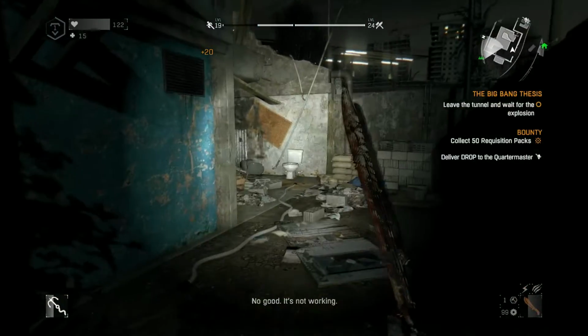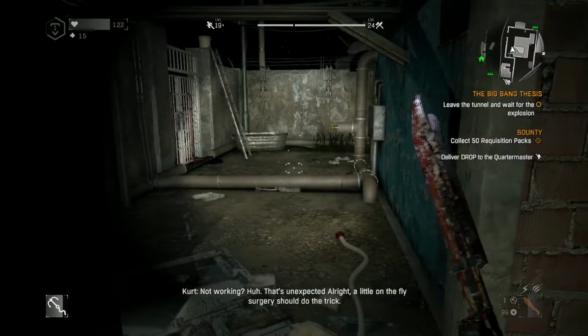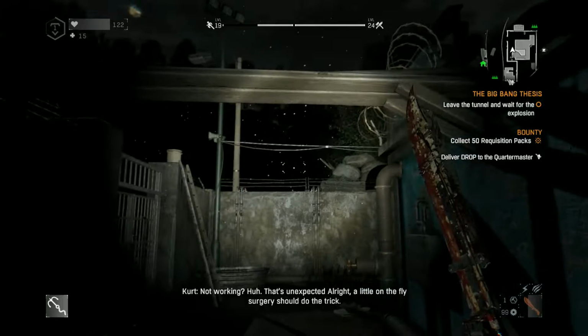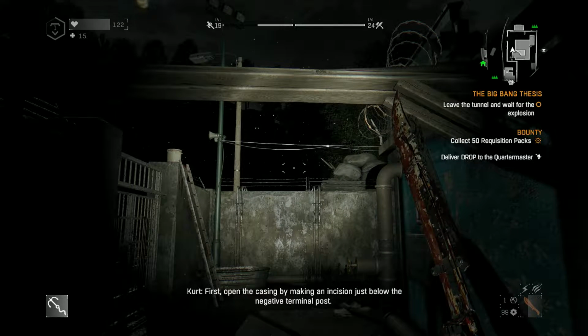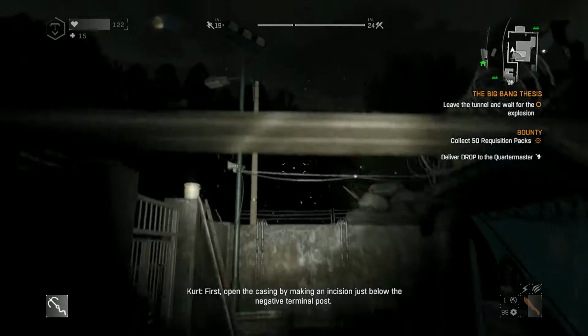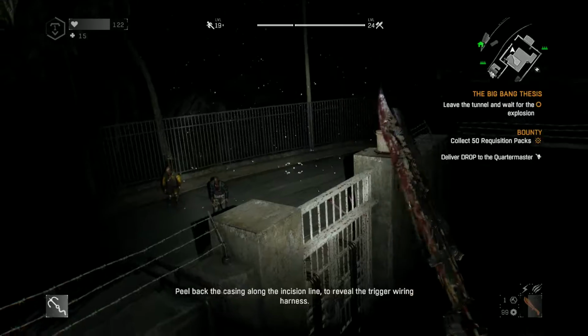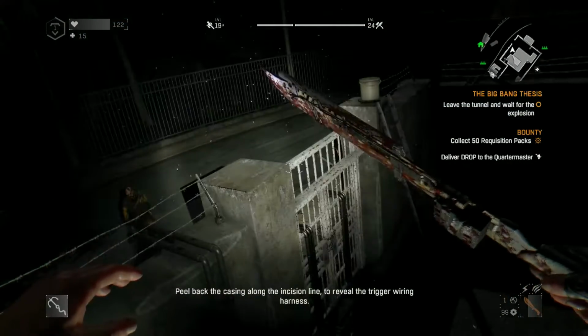Good, it's not working. Not working? Huh. That's unexpected. All right, a little on-the-fly surgery should do the trick. First, open the casing by making an incision just below the negative terminal post. Peel back the casing along the incision line to reveal the trigger wiring harness.